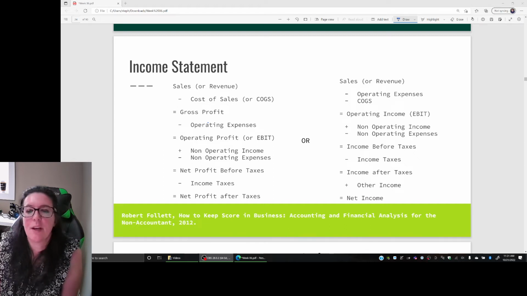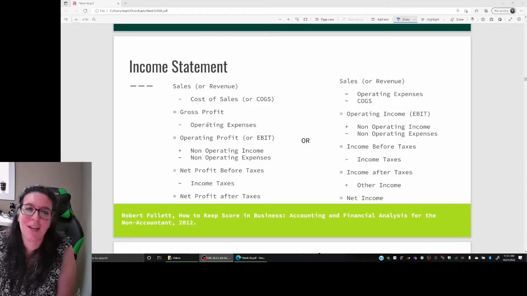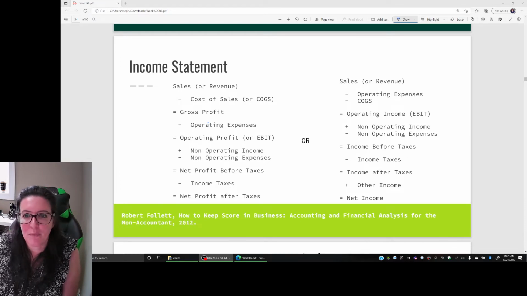In our previous video, we looked at profitability and learned how to calculate the cost of goods sold, the cost of goods sold percentage. We looked at gross profit and gross margin, and we looked at the income statement and where we get this information. So we looked essentially at the income statement as listed on the left.